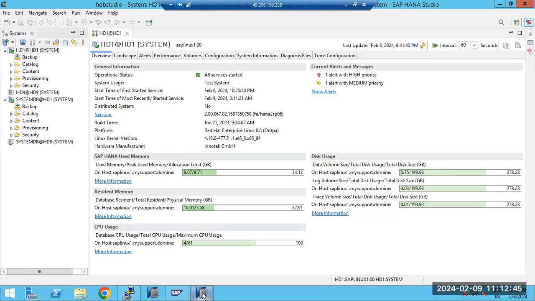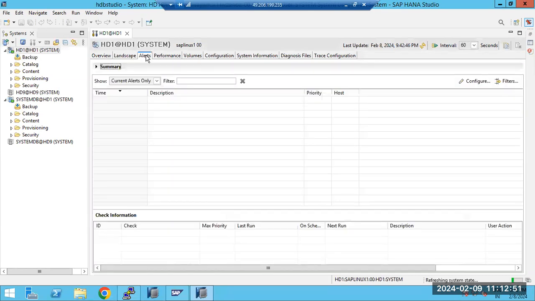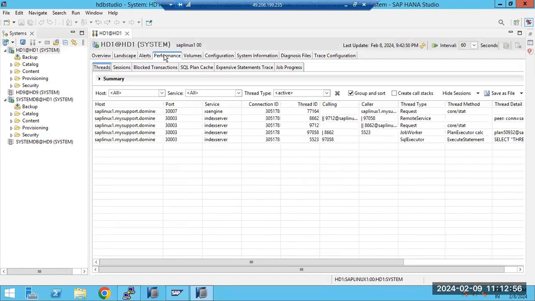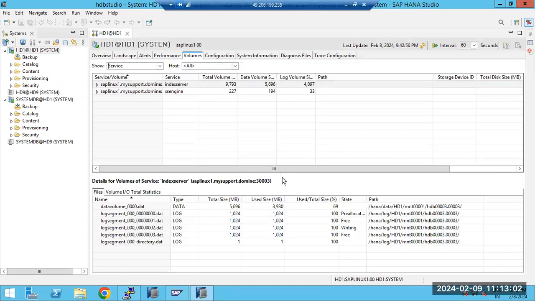So that is at the Linux level. We have discussed the overview, landscape, then alerts and performance, right? Now volumes means checking the space levels and everything.